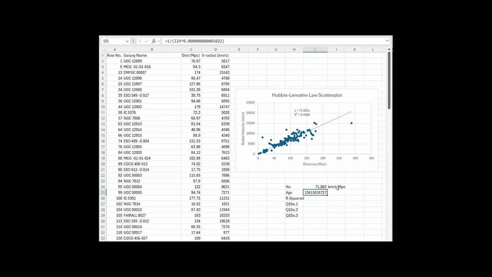Now that's a very big number. It looks like it's 13.6 billion years. So what we can do is divide it by a billion to make it a little more reasonable. So let's go up here to the formula line and divide by 1 billion. That's 1E9. So that is the age of the universe in billions of years. So let's put the unit over here, billion years. Okay, the r squared value, we also read that off. That's 0.9566. It has no units associated with it.